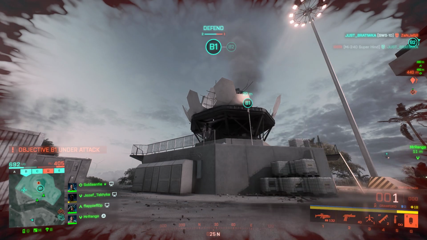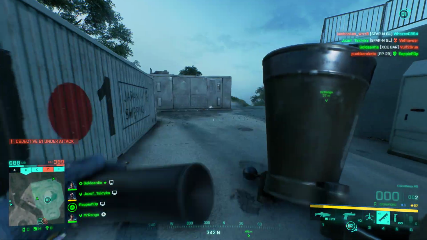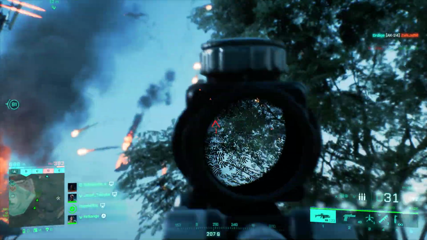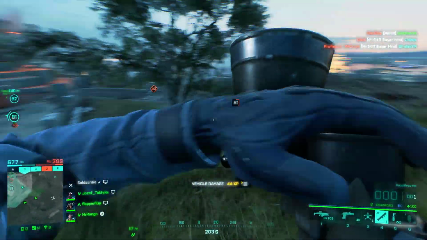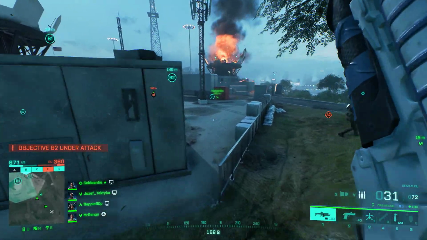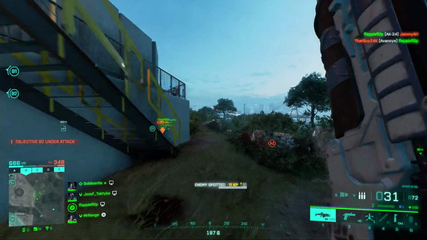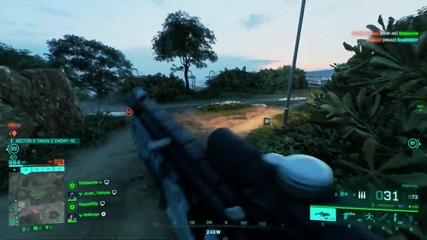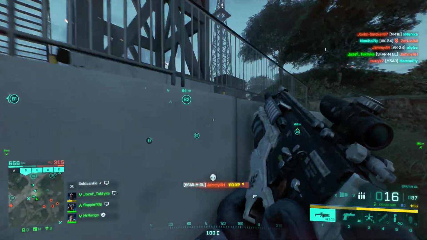Need to reload! The enemy is moving on Bravo 1. Enemy burn! Hitting Bravo 2. Aircraft marked. 300 meters away. Hearing command of Sector Delta. We have secured most of the sectors. Defend them at all costs. One's on the ground.